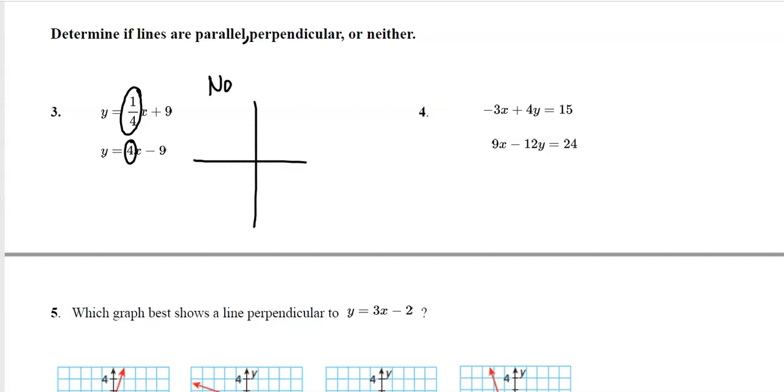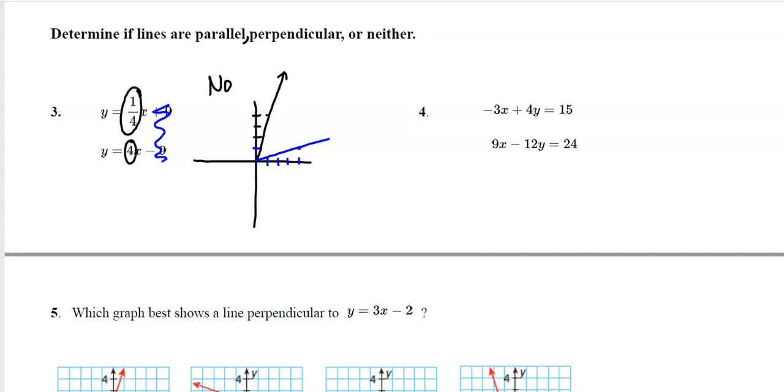And if I were to graph these, a slope of 1/4 means up 1 over 4. I'll ignore the back part, just don't pay attention to that. But then if I have a slope of 4, that means I'm going to go up 4 over 1, and those lines are not going to be perpendicular to each other. One has to be positive, one has to be negative.